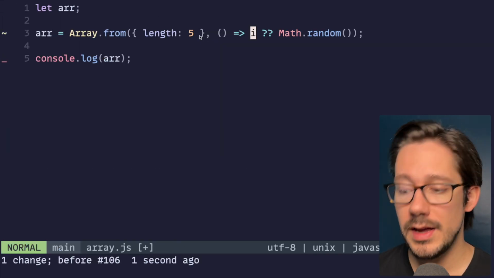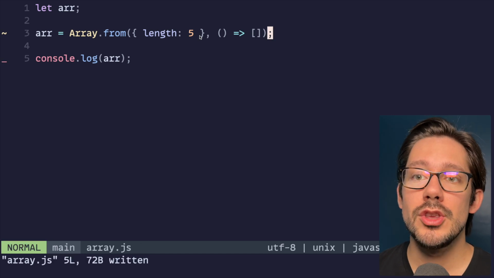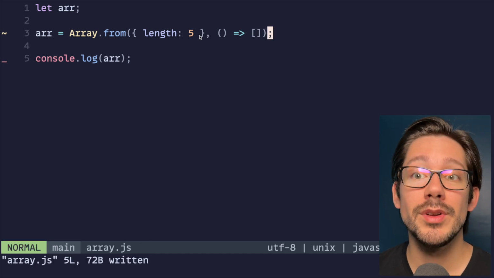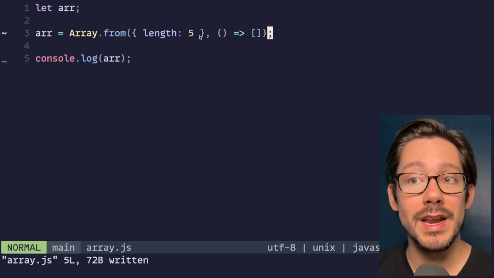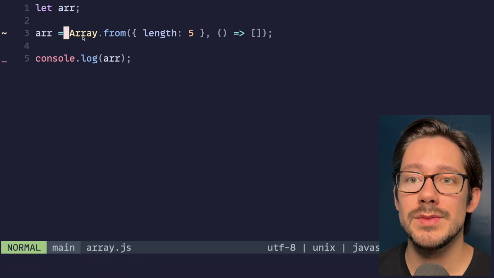The thing that a lot of engineers that I talk to try and do is create a two-dimensional array using fill. And that really doesn't work, as we've seen. You get the same array in every spot. To create a two-dimensional array, this is probably your best syntax. We can do Array.from.